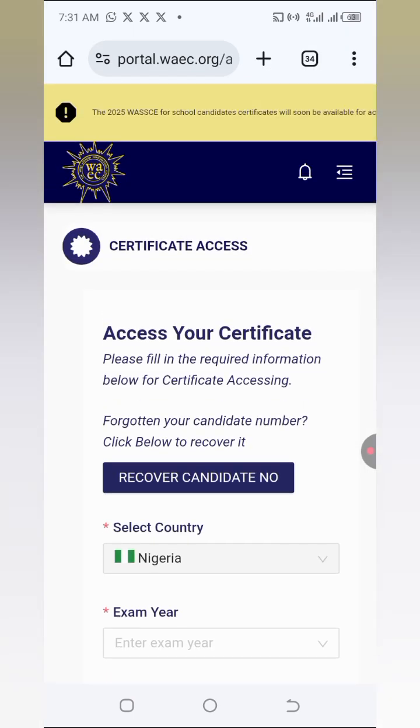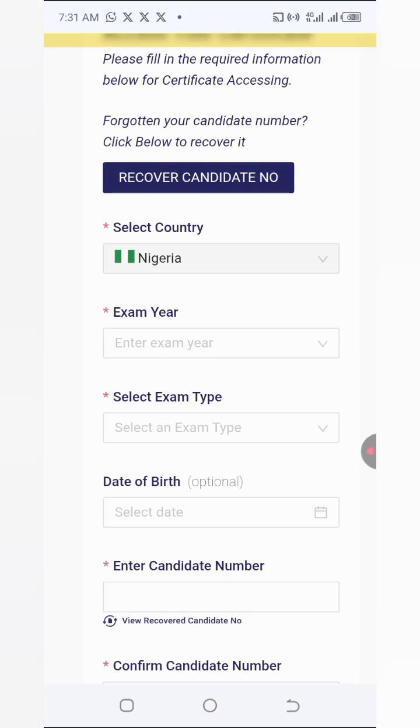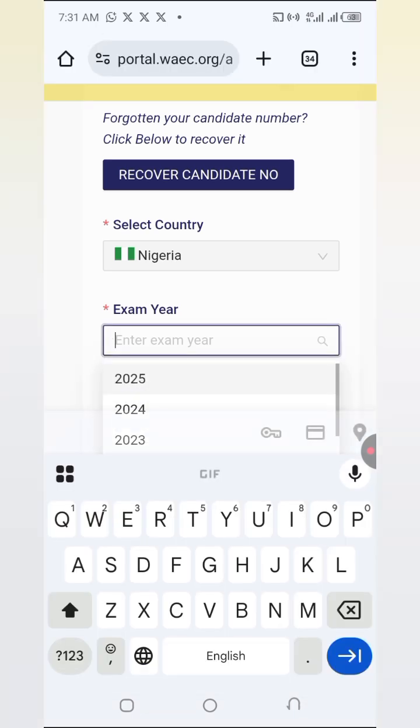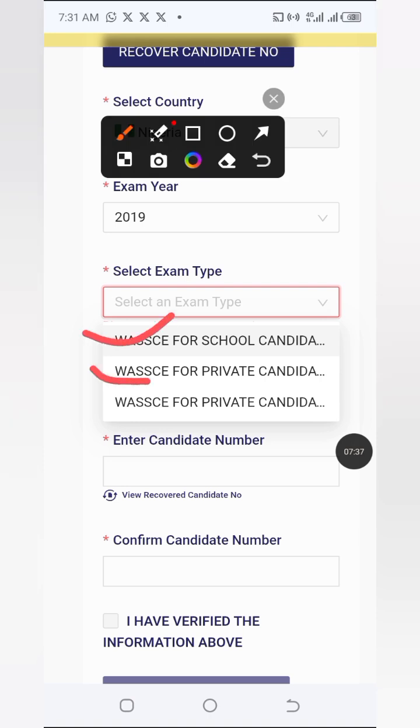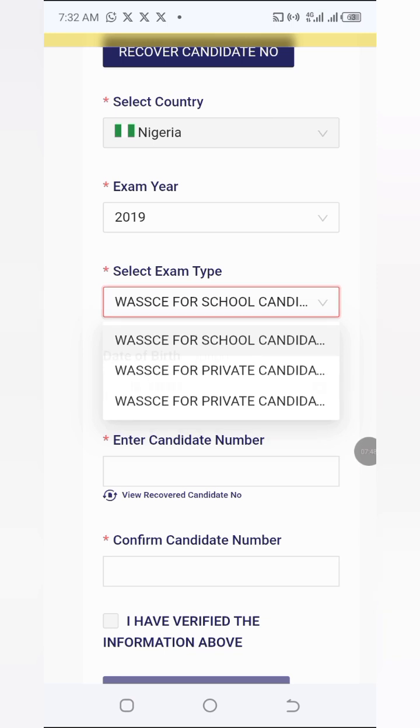Now for you to get access to your WAEC certificate, if you know your exam number, you know your details, all you have to do is to enter the country. Currently it is only for Nigeria, so this is only going to work if you wrote your exam in Nigeria. You get it, WAEC Nigeria. Then you select the year. So let's say I wrote my exam in 2019, for example. I'm going to select the exam type. I told you the first one is for SSCE. The second one is for GCE first series, which is done in January, February, while the third one is for GCE second series, which is done in November, December. So you'll be able to know which one to select based on the time that you did your examination. So let's say I pick this first one.